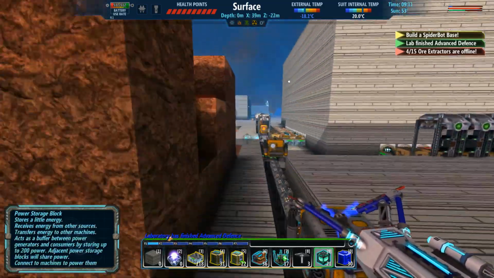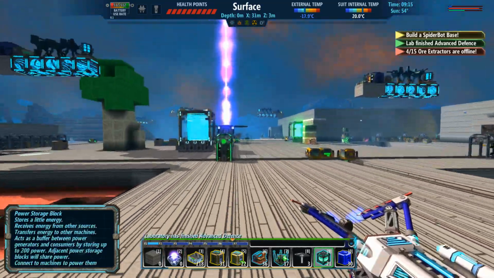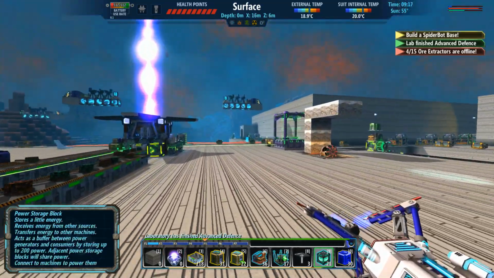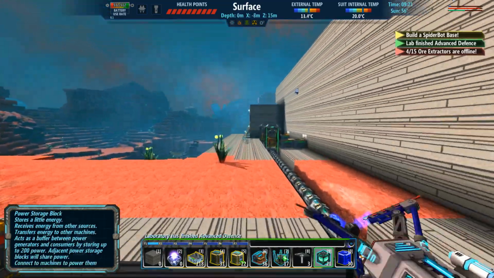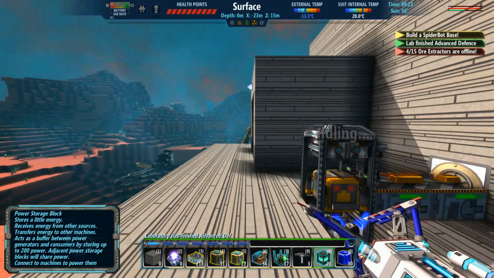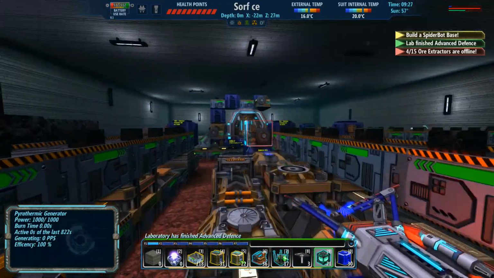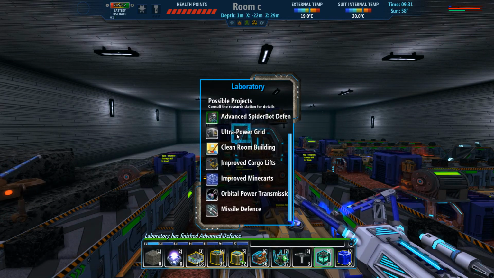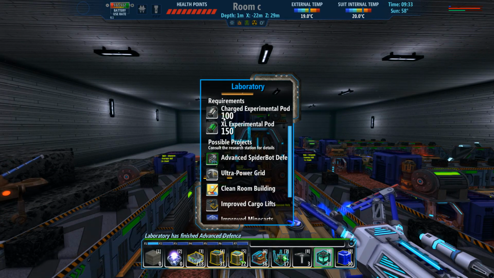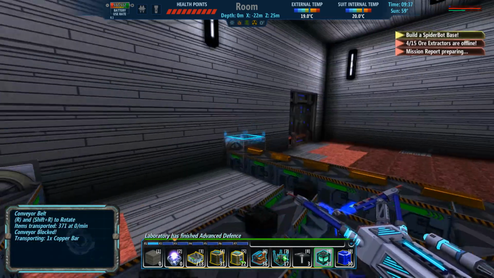Okay, let me go research what I need to research with the advanced defense that's done. Advanced defense is done. I really want to upgrade my mass storage, but I'm not seeing that as an option yet. Or at least I wasn't. Alright, we got advanced defense. I'll go ahead and research advanced Spiderbot defenses, but I doubt I'm going to want to set that up. That's just me.